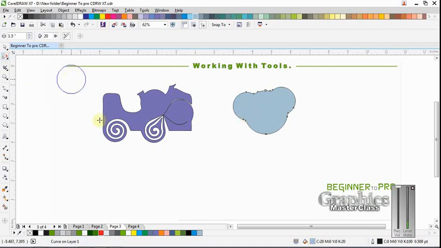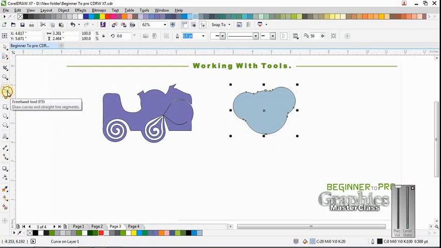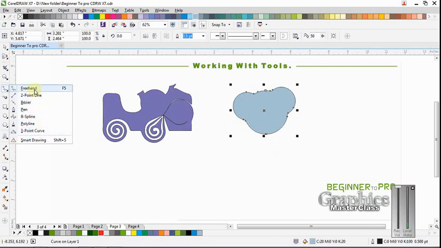Let's go into the line and curve drawing tools. All right, so firstly, we have the freehand tool. We have other tools here. I'm not going to cover all of them. I'll choose a few and cover them so that you do the others by yourself. So the freehand tool is, as the name implies, just like drawing with a pen, or drawing with a pencil.